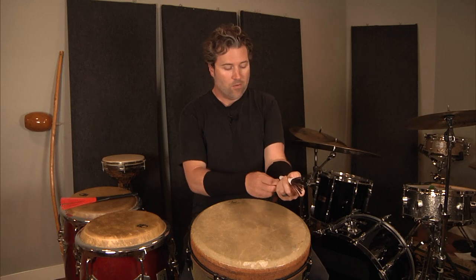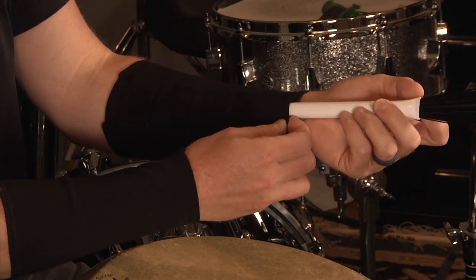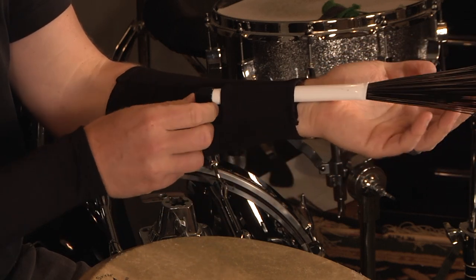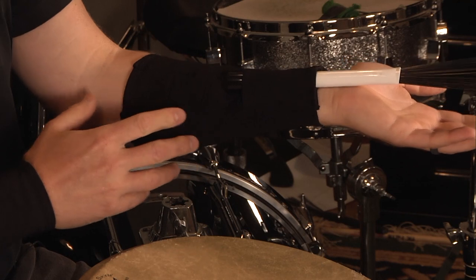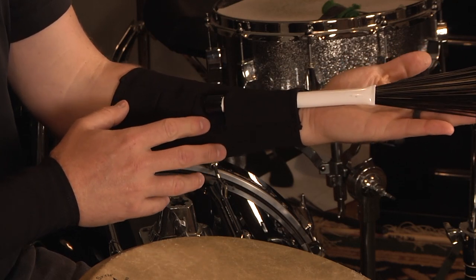Now let me show you a little bit about how this works. What we have is a pocket system on this spandex sleeve. Now this first pocket allows the brush to go all the way through. It's open-ended. Below that are three pockets which allow you to customize how much of the brush you want into the palm of your hand.